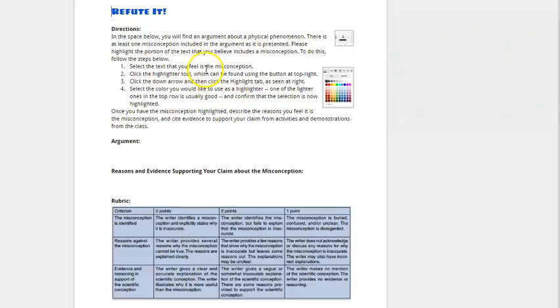And then they have to come up with an argument in favor of one particular topic being the misconception, and then give me the reasons and evidence that support their claim. And again, I would do this after the lesson. So this would be sort of a formative assessment at the end of the lesson or near the end of the lesson to be able to see if they understand what the misconception is and have attacked it in such a way that they no longer believe it. At least they tell me they no longer believe it. I don't know. You know how things go.